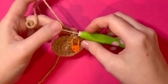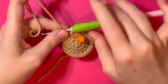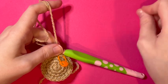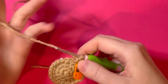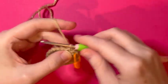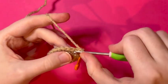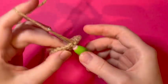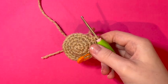Now, if you are still a beginner, you can absolutely mark every single round. And I also recommend having a little card or a piece of paper to check off the rounds that you've done, just to keep yourself from getting confused. So make sure you have 24 stitches all the way around, nothing fancy, no increases, no decreases. We're just making 24 single crochet all the way around for 3 rounds. I will meet you at the end of round 7.